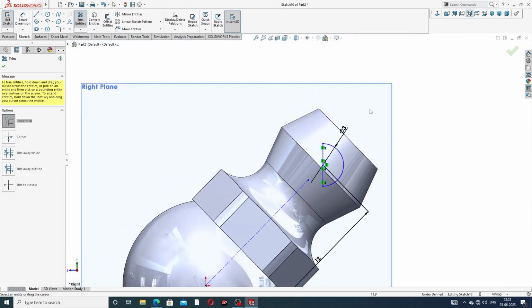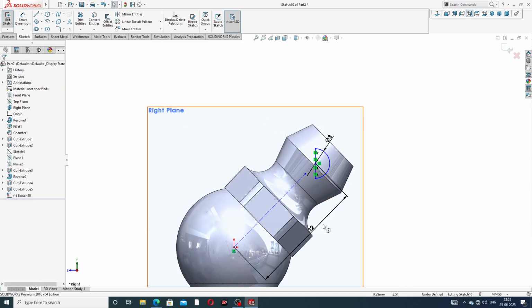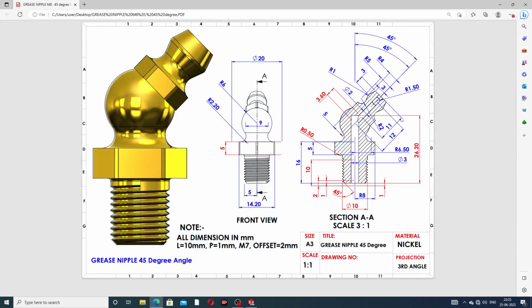Okay, and guys, this is very important. Use 3 cutout 3 dia, and this circle, diameter is 3 millimeter, radius is 1.5 millimeter, and distance is 12 millimeter.